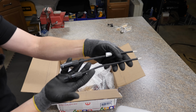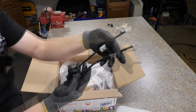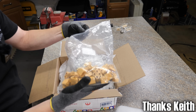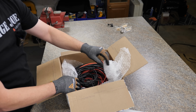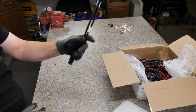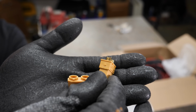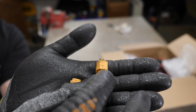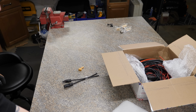I'm gonna make a little connection here. I've got two offcuts from a previous project apparently. So I'm gonna be connecting this to an XT90 connector, and I got a whole bag right here. I also bought a whole bunch of this really flexible silicone wire, which would be great for my solar wires. First, we got to connect these to an XT90 connector. Here's my XT90 connector. You got positive on the flat side, and then negative is the curved side or beveled side. I do have a fume extraction in here, so don't worry about those fumes.